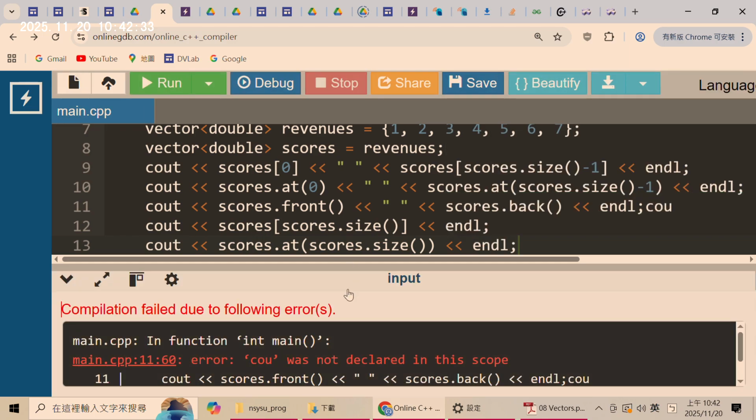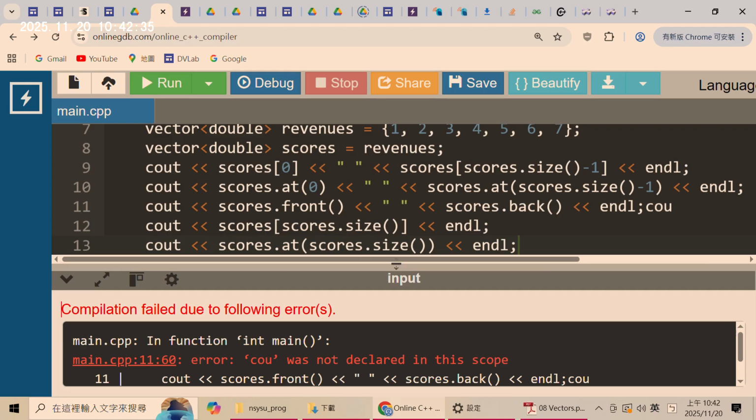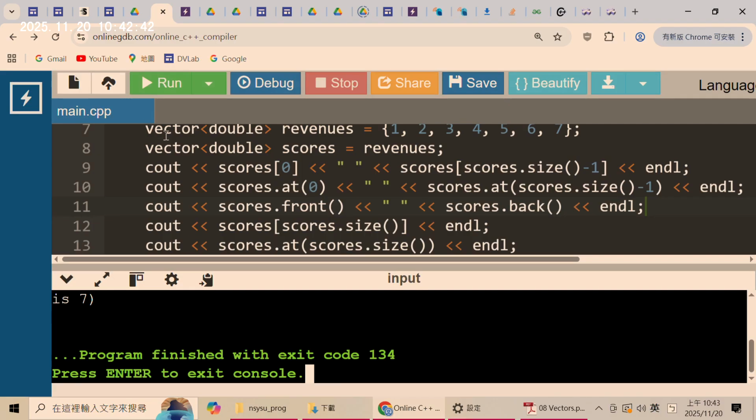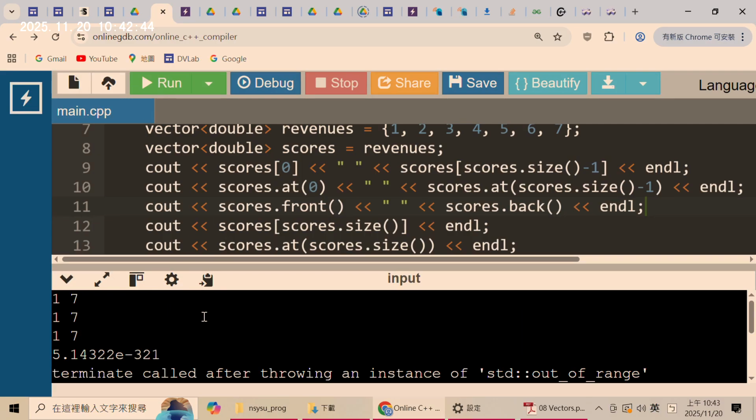So here I try to access the element at the index size, and you see this expression is not legal because I try to access elements outside the vector.